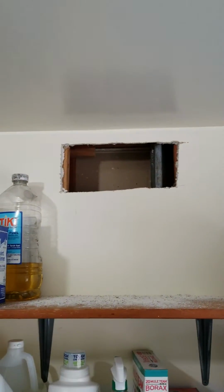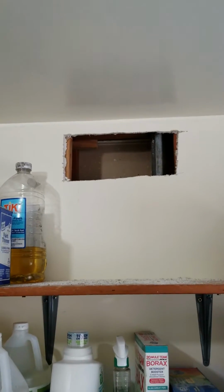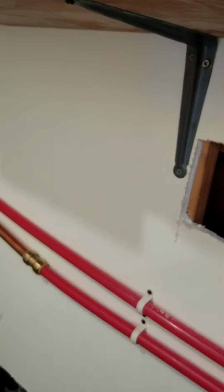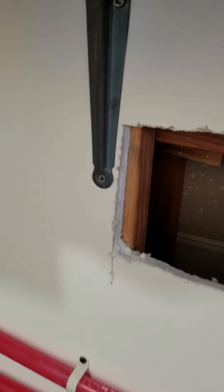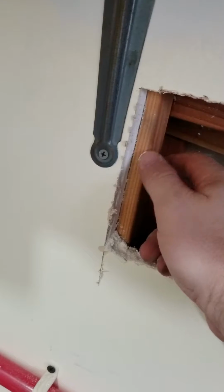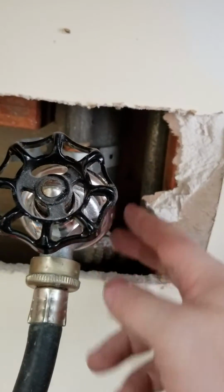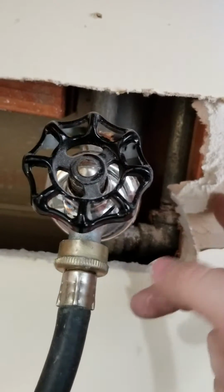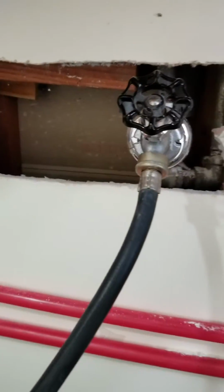and give yourself enough room to work. We generally want to cut onto these studs, and we'll use a box cutter or construction knife, depending on what industry you're from, what you call that. Try and cut that so that there's a little bit of wood showing on that stud. You can see here I'm going to need to do some cleanup. I had to break this one because of this, but generally we're trying to make that cut come right on that stud. You can use a stud finder if you need to.